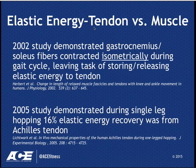If we're decelerating and part of loading is ankle dorsiflexion, knee flexion, a little bit of eversion, right? So there's joints that are moving when we're loading. How are those joints moving if our muscles are contracting isometrically? That's where we go to our fascia. It's actually your fascia and the tendon fibers that are moving during the loading response and during those joint movements. It's not the muscle fibers.